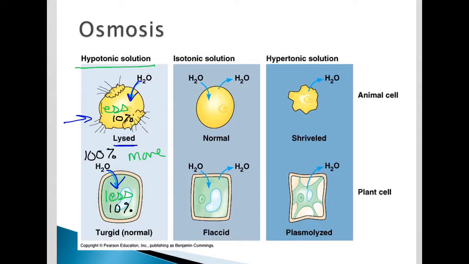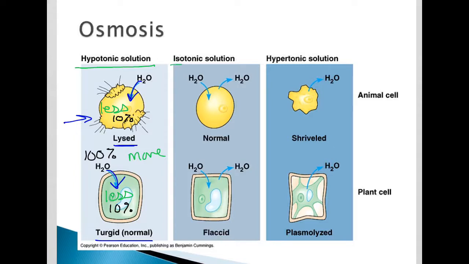Plant cells, on the other hand, they will become turgid, sort of another word for stiff. And plant cells love being in hypotonic solutions. Think about it. You don't feed your plants Gatorade, you feed them pure water. They like being in a solution of pure water, and they won't burst because they have those protective cell walls. So in a hypotonic solution, there's more water on the outside than there is in the inside of the cell, and water goes into the cell. Old students of mine have said that in a hypotonic solution, a cell will swell like an O. I'm not sure if that will help you or not.